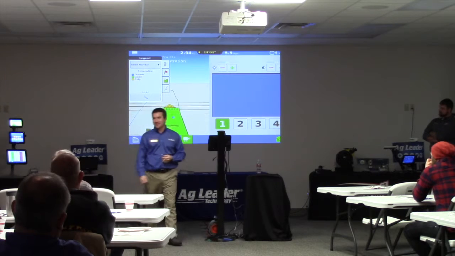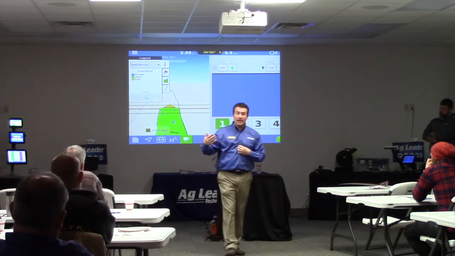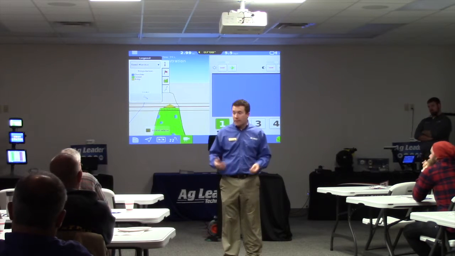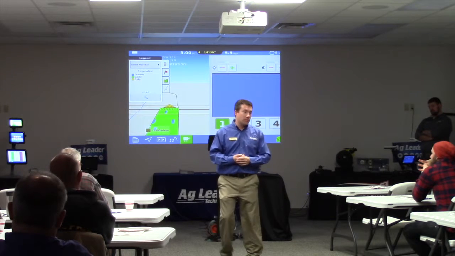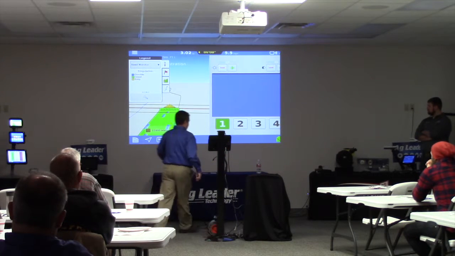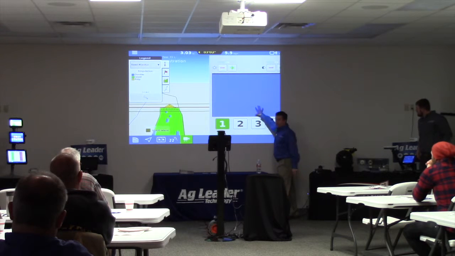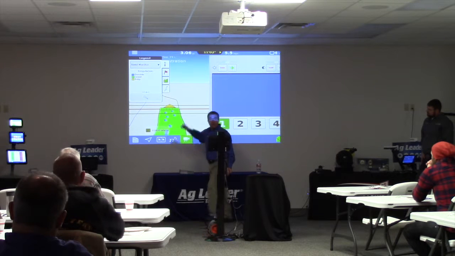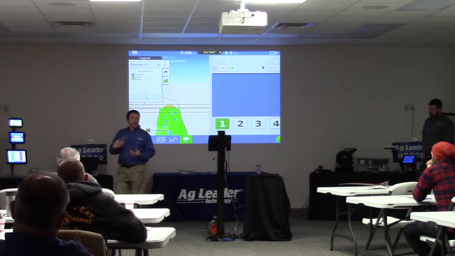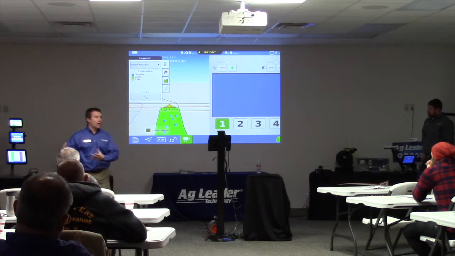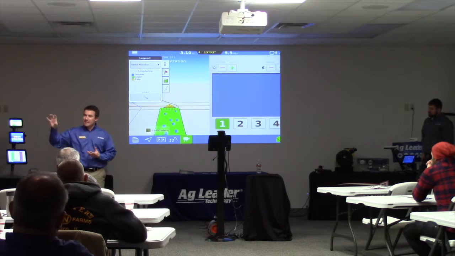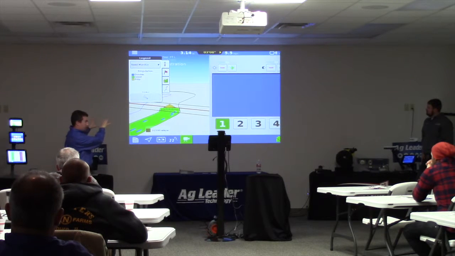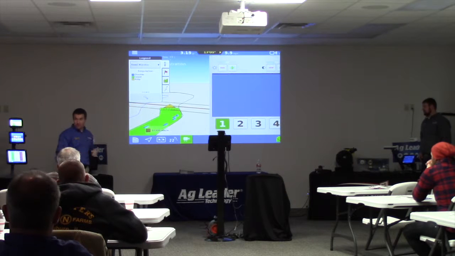That's the ISOBUS screens. So say you've got a new John Deere planter and it's all ISOBUS, and you have to run that planter with all John Deere's ISOBUS modules. Basically, the John Deere 2630 screen is going to appear right here on the AgLeader display, and then the AgLeader run screen is going to be over on the left. Now the AgLeader run screen is what's actually running those ISO modules. It's telling the John Deere modules what to do, how to plant, but it's nice to keep an eye on those modules to make sure they're working properly. You can split screen both the John Deere and the AgLeader screen side by side.